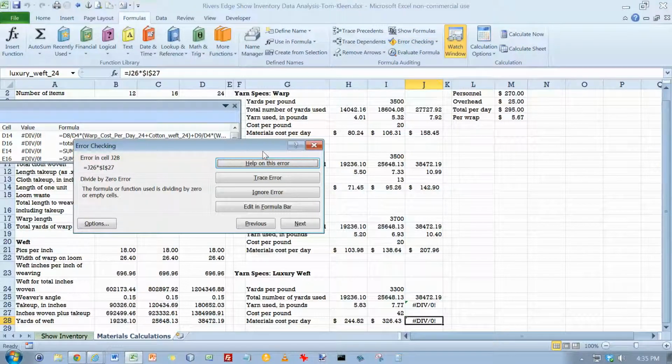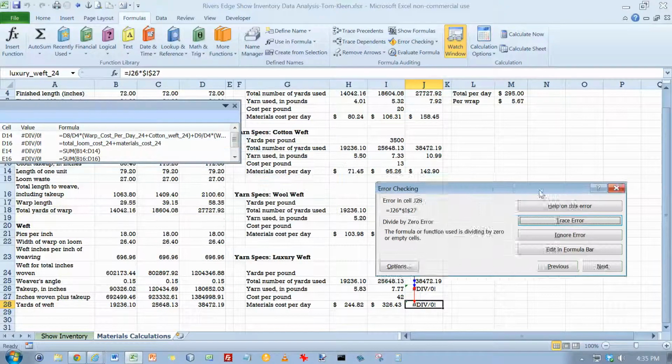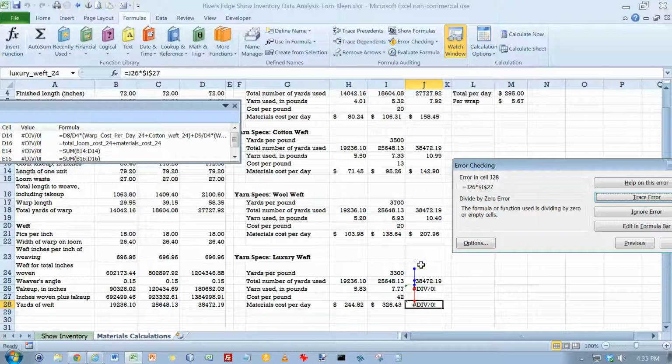And click the trace error button, and it'll show me where the data is coming from.